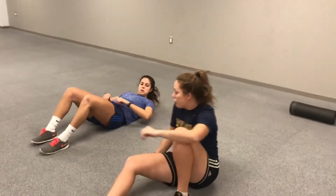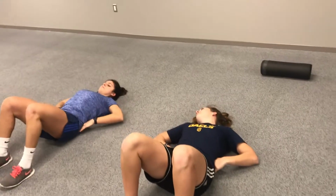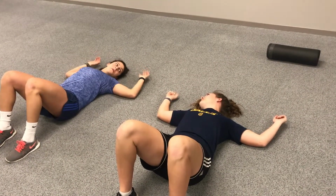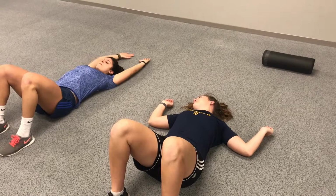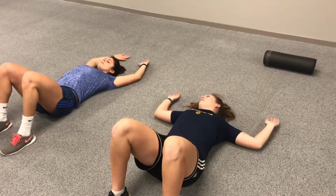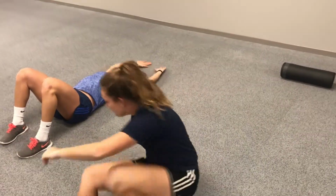Okay, we're going to just stay on the ground. So now we're going to go to floor slides. So we're making sure to keep our lower back on the ground. And we're having our wrists at 90s out beside our head. And we're just sliding up to the top, trying to keep our wrists on the ground the entire time. So this is really working on stretching out the back and the pecs. Yeah, feel it. Good.